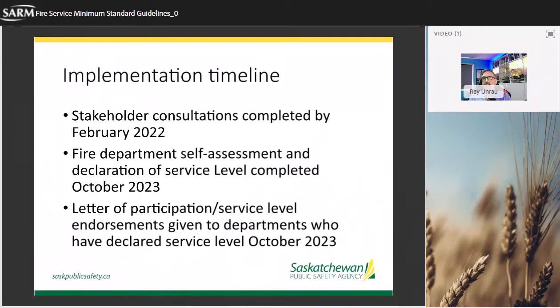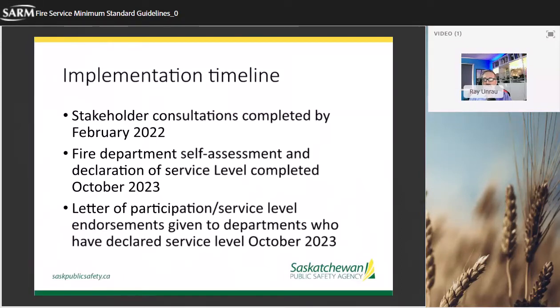We recognize that when we release this at this year's Fire Chiefs Convention in 2022, there'll probably be some things that need to be adjusted as we go forward. So this is going to be an evergreen document, but we will release the document. We will activate the program after the Fire Chiefs Convention in May. I believe the last day of the convention is the 9th, the Sunday, whatever that weekend is. That'll be the start of the 16-month onboarding. The onboarding is going to end on October 31st of 2023.